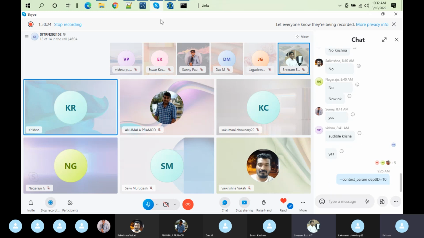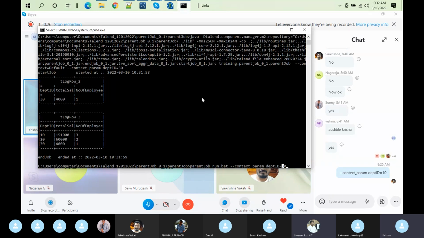Job name, whatever script file or whatever context file, whatever default. If you are not passing one, and there is a context file, you can just give the context file path. So it is context hyphen param, context file name equal to where your context file is. You can pass that context file. In this job, I am not loading any context variables from a file, I am just passing the department ID alone.